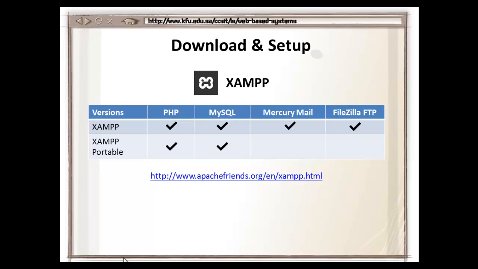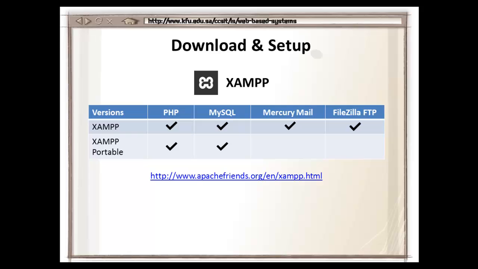And then it also provides you with a file server. That means it allows you to upload and download files from another machine, making your server act as an FTP server. Okay. Apart from that, if you're just working on your environment for programming your application and testing it on your database, you don't need the mail and FTP servers. You simply need the portable version, which is much smaller and easier to use. So for this screencast and this series of screencasts on PHP, I'm going to use Apache's XAMPP portable server.